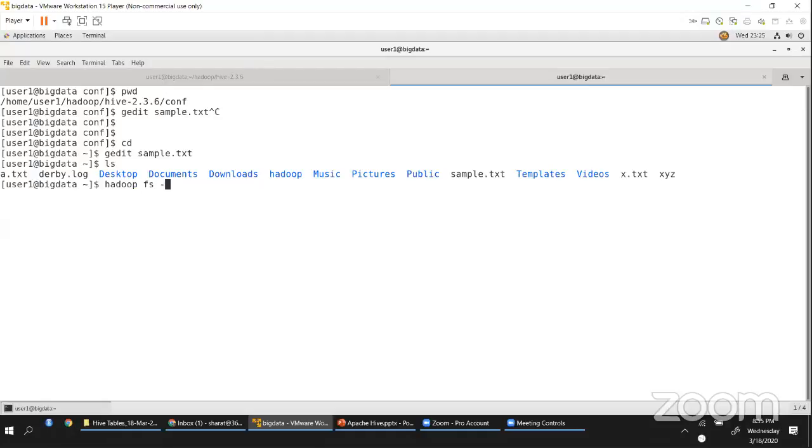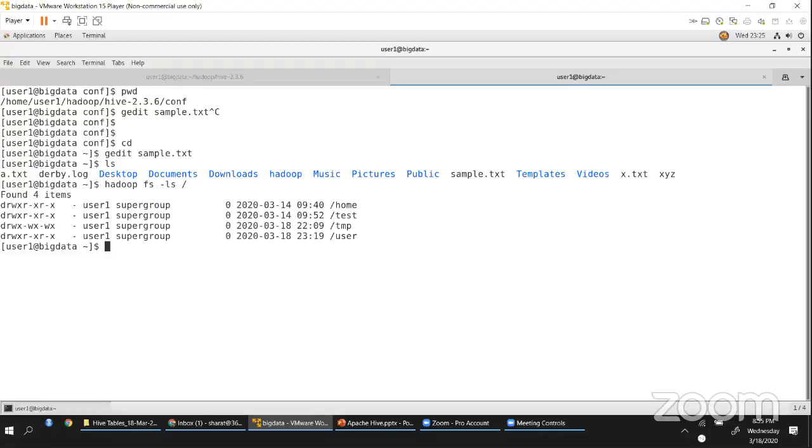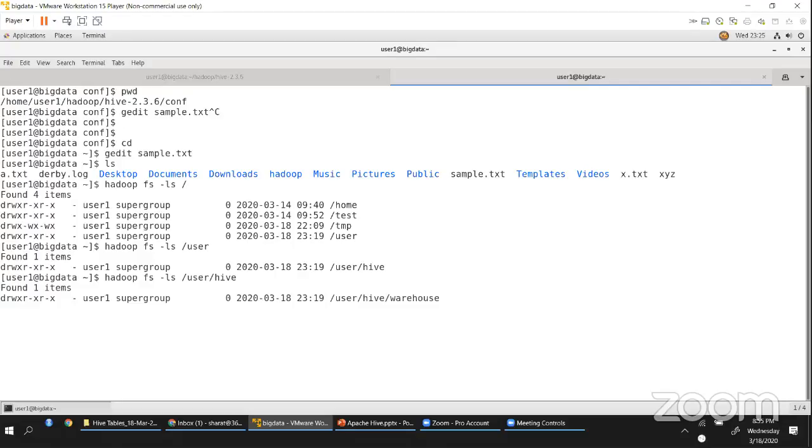I want to see what is there in the storage. So I'll say hadoop fs -ls /. So I have temp. Temp is for temporary calculations, and I have /user. Let me show what is there in user. You can see /hive is there. I'm again checking what is there inside hive. You see the warehouse folder. Let's see what is there in the warehouse folder. You will see testdb.